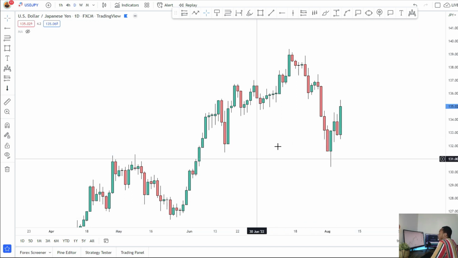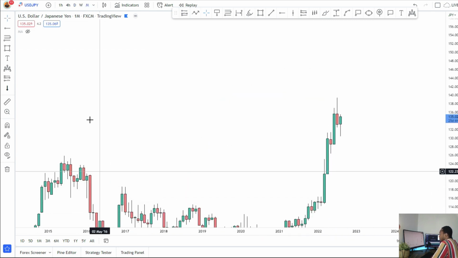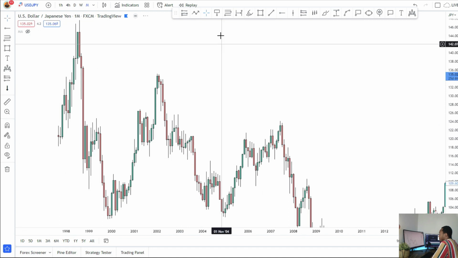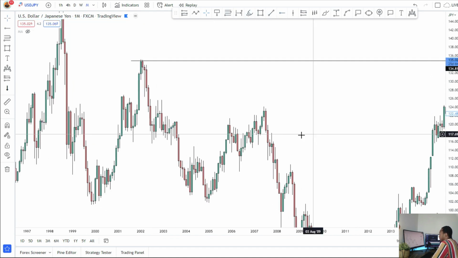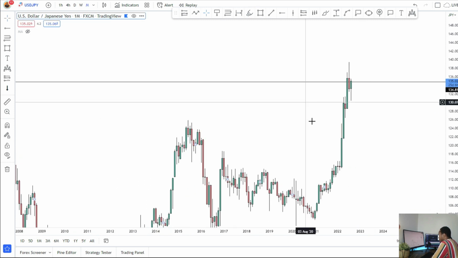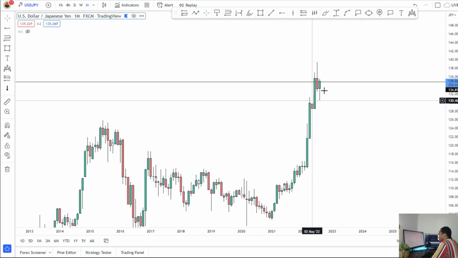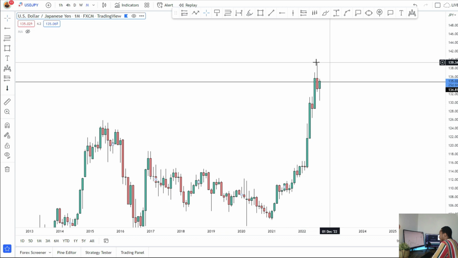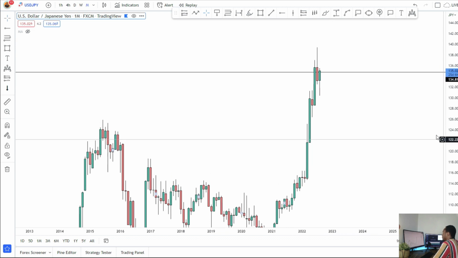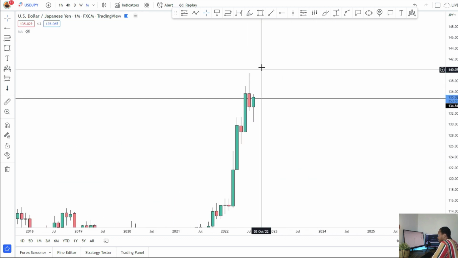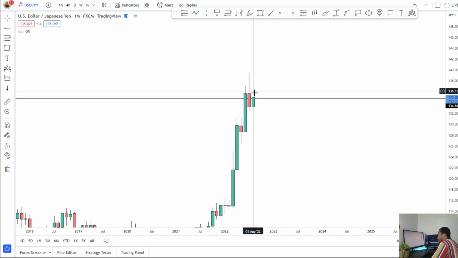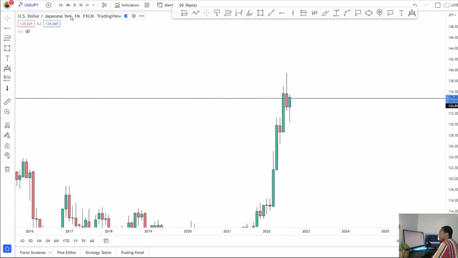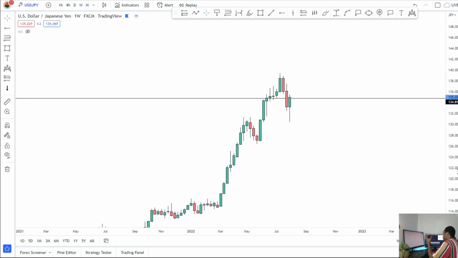So USD JPY, I'm still expecting more downside for this one. In terms of where we're trading, I'm looking for signs of reversal, because you can see where we're trading is a very key area on the monthly. Last time we traded there was 2002. Now we're back at that same area again. So I'm expecting the market to hold, reject this area, and see some downside from a monthly perspective. The previous month gave us a nice wick to the upside and closed bearish. So looking to see if we can get another wick, and then maybe we can take a bit of a dive later on in the month.